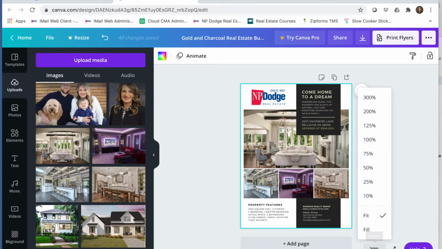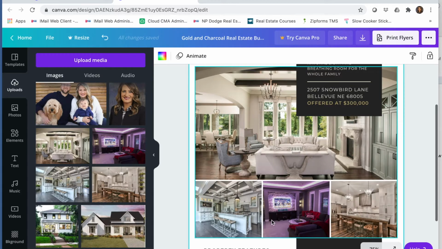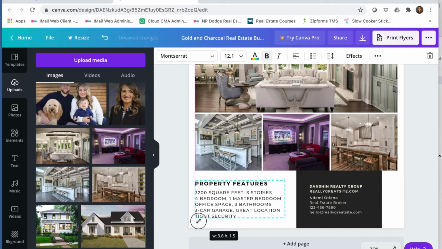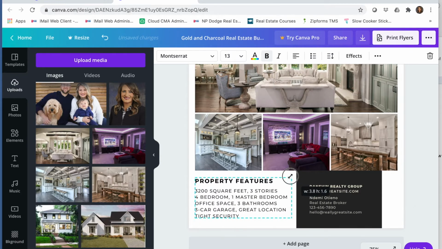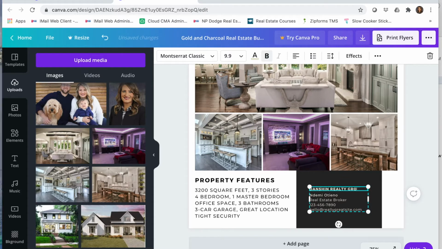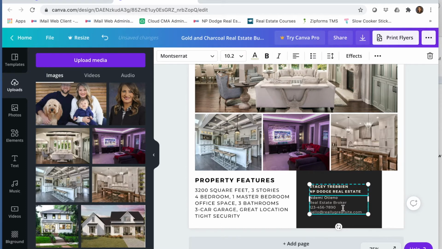Now I'm going to enlarge the image so that I can change out the text a little bit easier. So here I can click on those property features. I can expand the box. I can change the name if I don't want it to be property features. I can change the verbiage. I can go to the text in the bottom right corner and I'm going to go ahead and change that to my branding. So you can see this whole thing is customizable. You really just get the layout and the color scheme, and all of that can even be changed. So you'll see these boxes are just built out. I'm going to continue to edit it a little bit here.